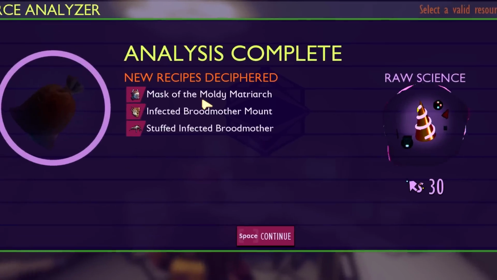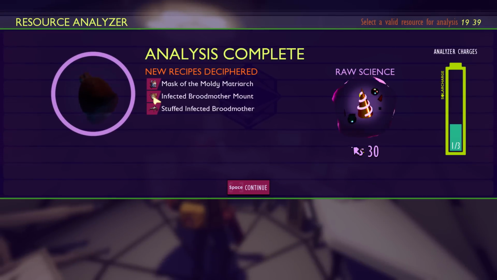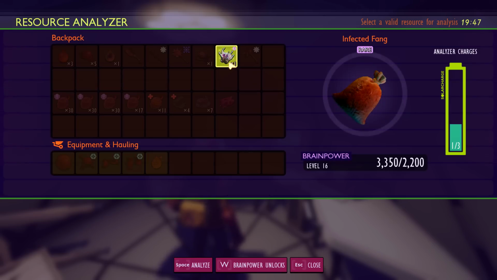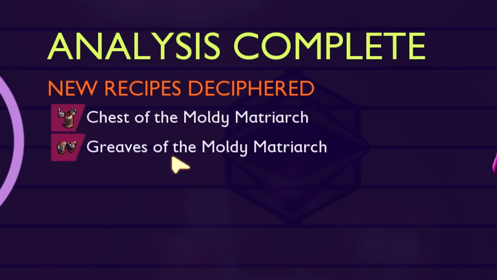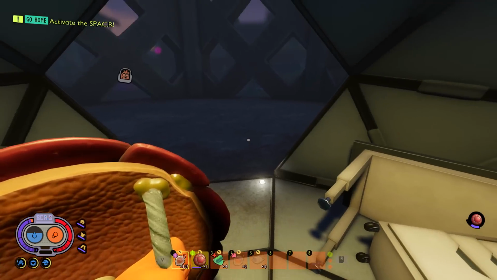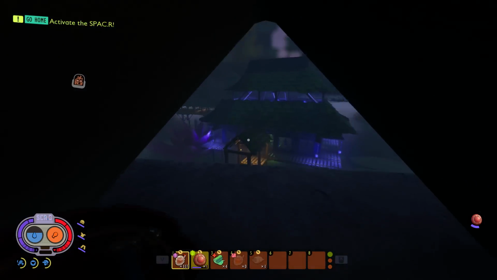Infected chunk: mask of the moldy matriarch, infected broodmother mount, and the stuffed infected broodmother. You know I can't help myself. I just can't. I have to make the stuffed one first. It's what I've got to do. Or maybe the wall one first because I'll do more damage to it. And the infected fang: chest of the moldy matriarch and the greaves of the moldy matriarch. We have got a new armor set, a new weapon, a new throne, some new brazier.